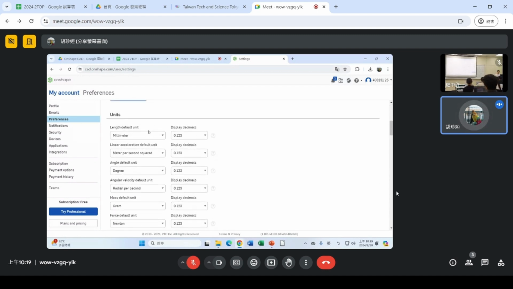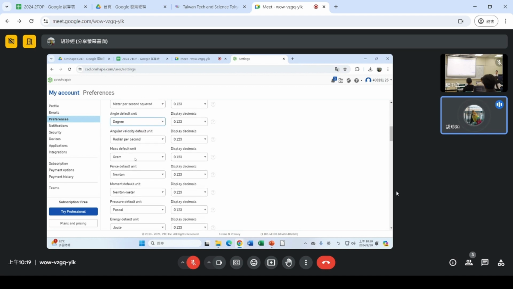Here you can set the units: change the length unit to millimeter, the angle to degree, the mass to gram, and the force to Newton.